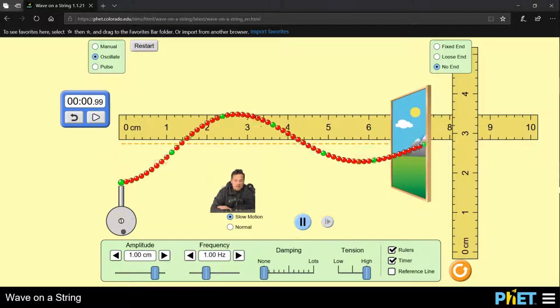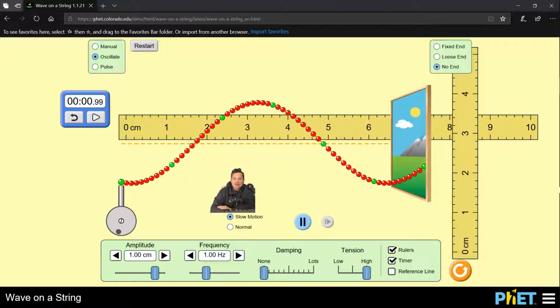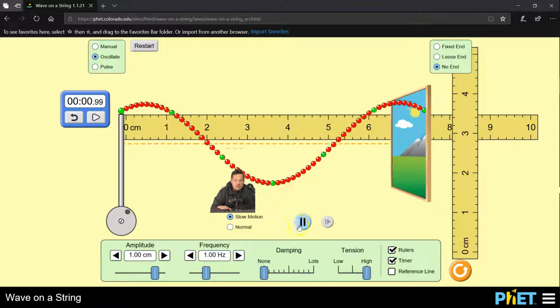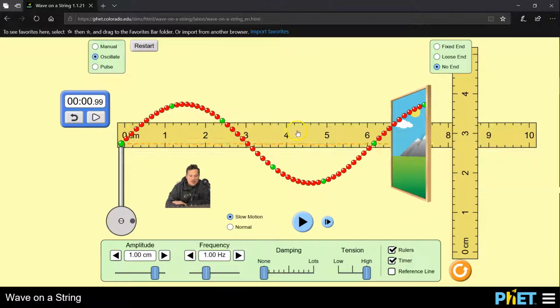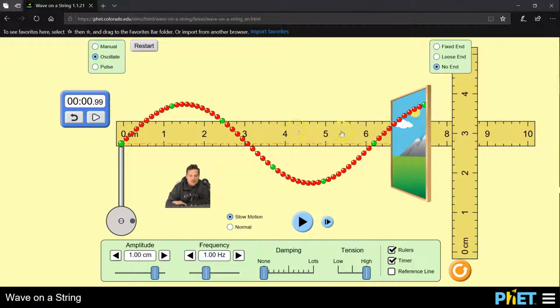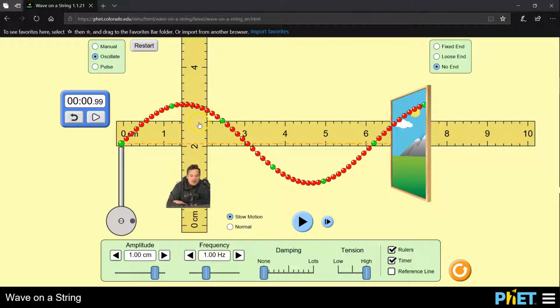So let's see here. Let it go in slow motion. And then, as you can see, the wave becomes very nicely balanced. And I'm going to freeze it. That's perfect. And now, take a look. From here, as you can see, it's about 6 point something centimeters. That would be the wavelength. The amplitude you can measure with a ruler. Basically from 2 to 3, so that's about 1 centimeter in amplitude. And every single bead here takes 1 second to complete its own cycle.